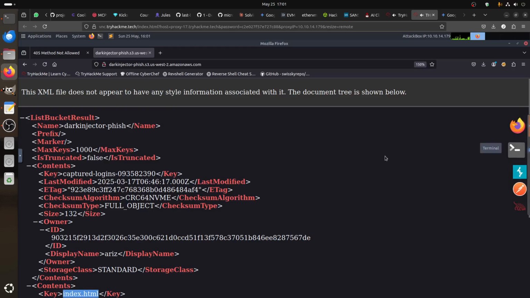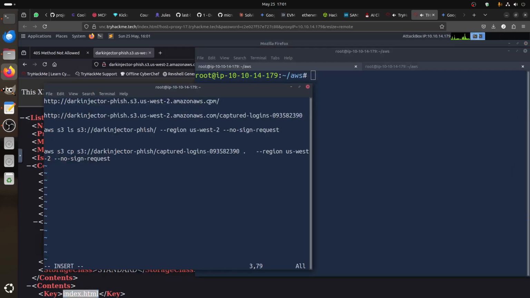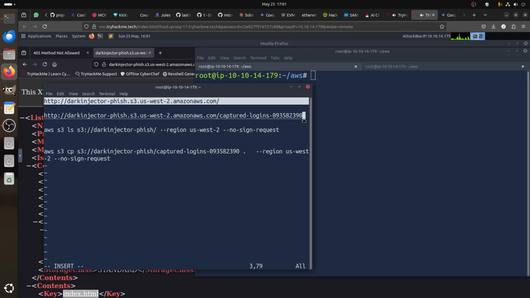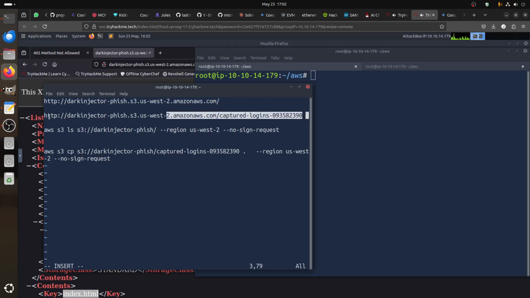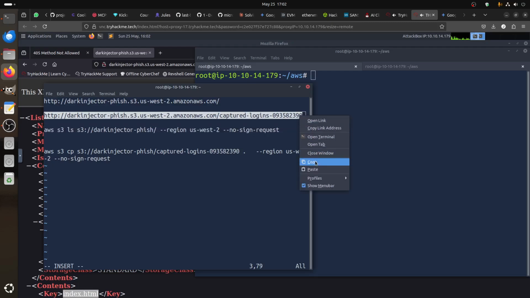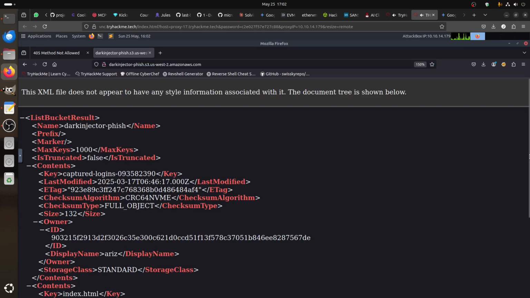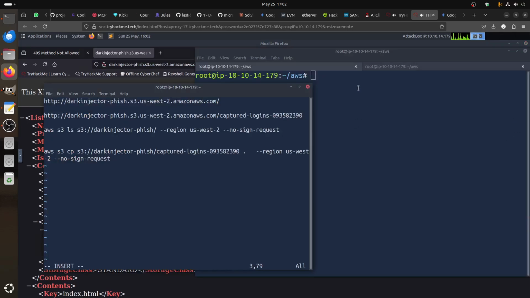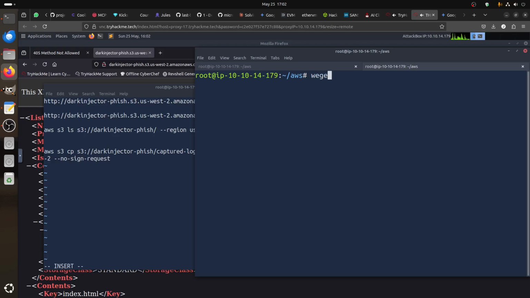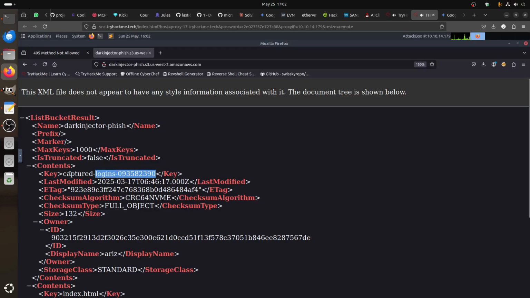That file we can get because we have the link for the bucket. We can just call it. You can just get the link of the file, so we know the name because we know the bucket. So I can just come here and do a wget request. This is the bucket, and then I want the name of the file, which is here.